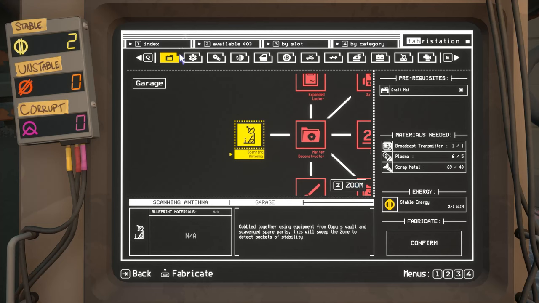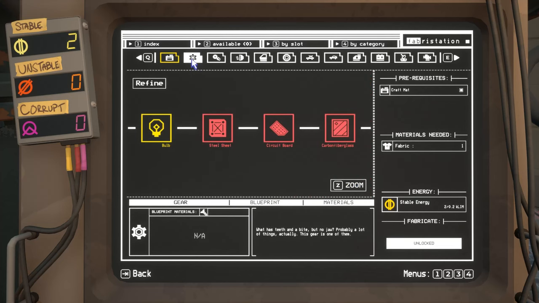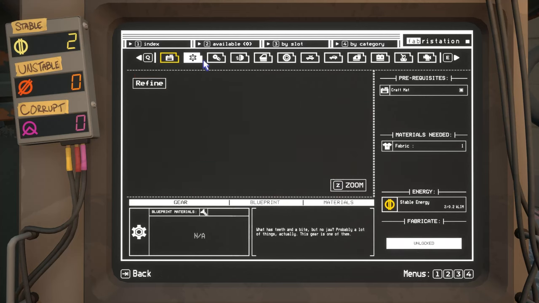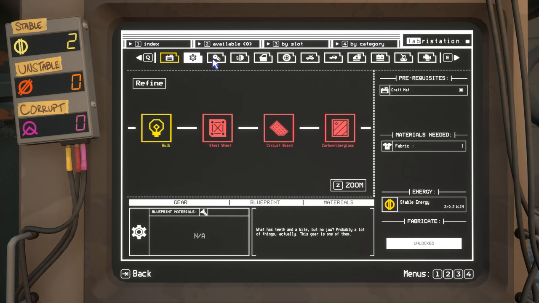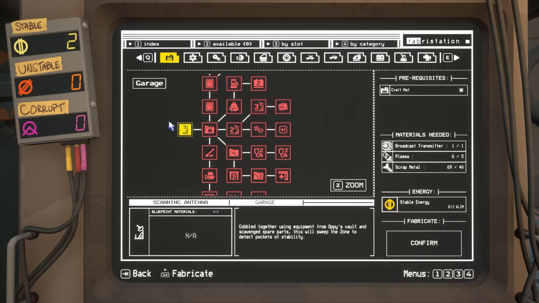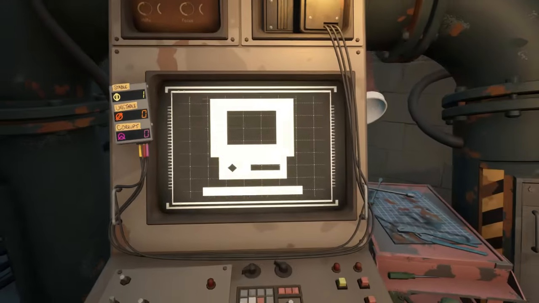What in the heck am I looking at? Oh my god. Is this like a research station? Are these tech trees? Yeah, these are tech trees. All right, well, let's do the scanning antenna. We have the transmitter. We have more plasma than we need. We have enough scrap metal. Enough energy. Let's do it.